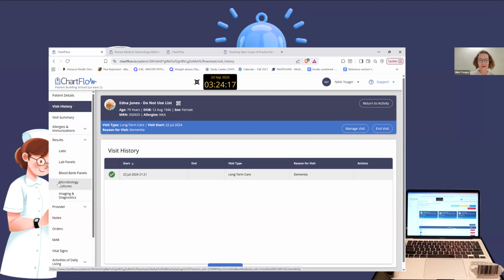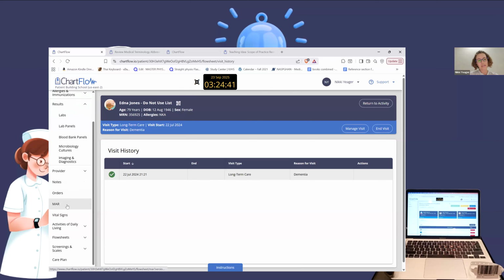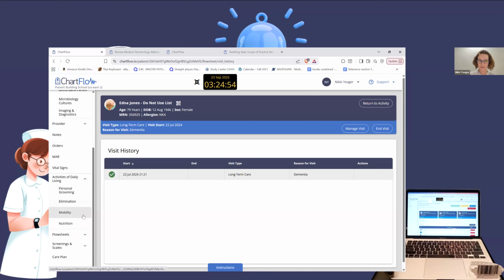Instead, the first time we talk about charting, what I like to do is a scavenger hunt. That's sort of like a game where you have to find different pieces of information. Instead of walking through and talking about all of these different things, I would set up an activity that has different pieces of information you have to find. So, does this patient have any allergies? What is the last set of vital signs taken on her? What is her current temperature? Things like that that will require students to click through these different sections to find information.